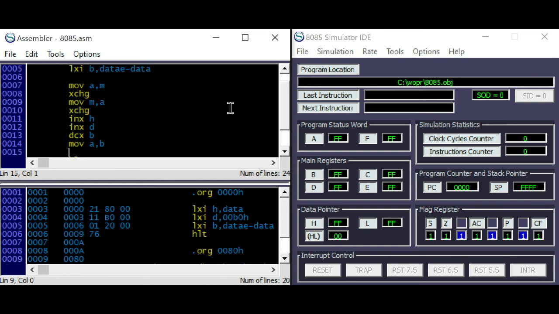For that purpose, we're moving B to A, doing an OR with C, and jump on non-zero to the loop here.